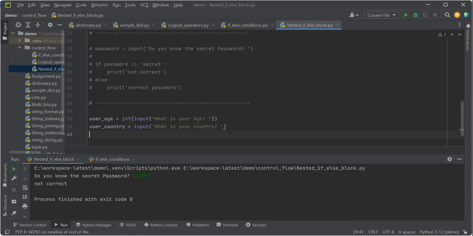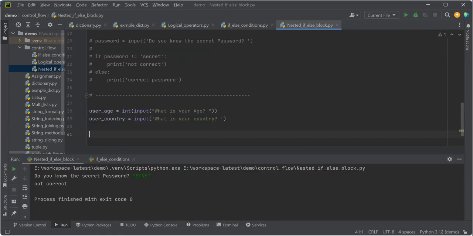Two inputs were taken from the user. Now these are multiple condition based statements. Suppose the user's age is 18 and he belongs to the country India, then he is eligible for voting or whatever it is. Normally we have 18 years as that age condition.